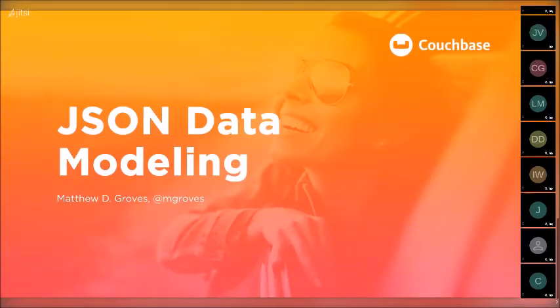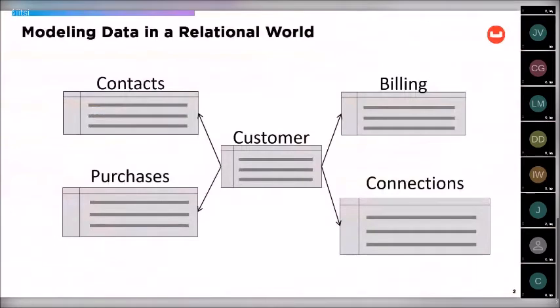So we're going to talk about JSON data modeling today. All right, so most developers are probably already familiar with the relational way of modeling data. I assume we got a lot of .NET developers here, and you're probably comfortable with SQL Server, most of you that do work with databases. But if you want the benefits of a non-relational database, you're going to have to think differently about modeling. At least, well, maybe not to begin with, but eventually you'll want to think that way about modeling.